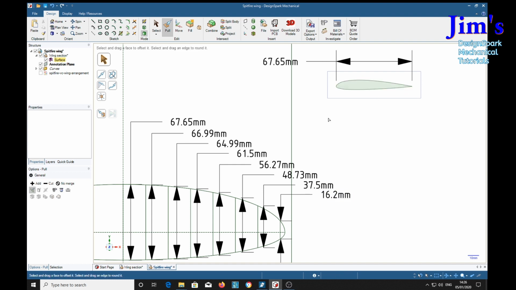Now we need to do another 1, 2, 3, 4, 5, 6, 7. So I'll do them and speed it up.